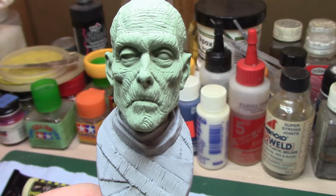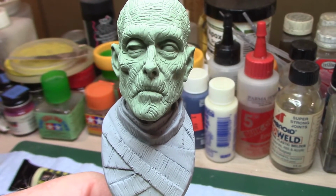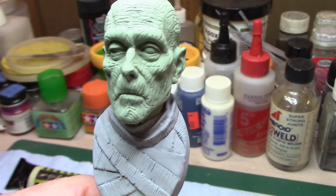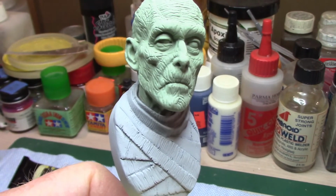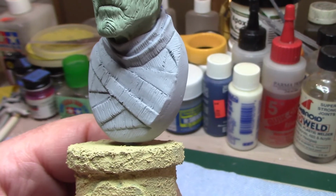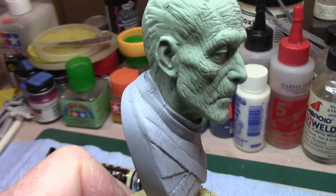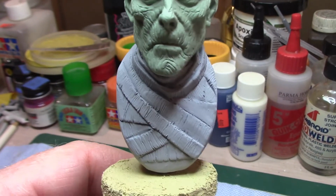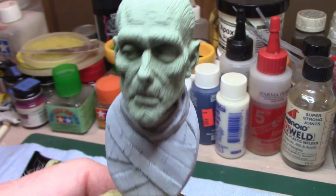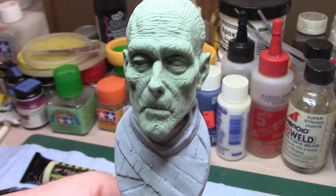But the girls I did last year, they didn't have the pupils, which most probably busts don't have, but he does, which is good because he's got that one eye partially closed. But to get back to the light Ghost Gray, that turned out really nice. He's looking really good. After I hit it with a dull coat, I'll let that dry, and then probably tomorrow, which is Friday, September 6th, I may come back down in my shop and start using oils on his face.